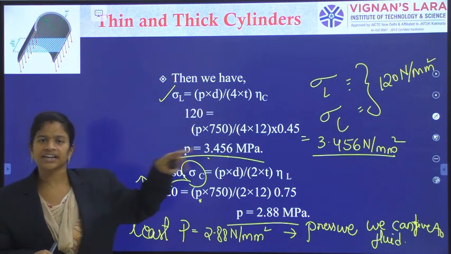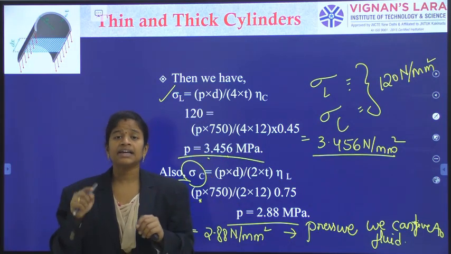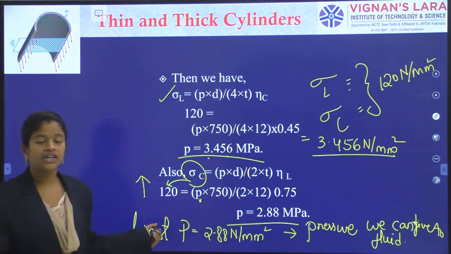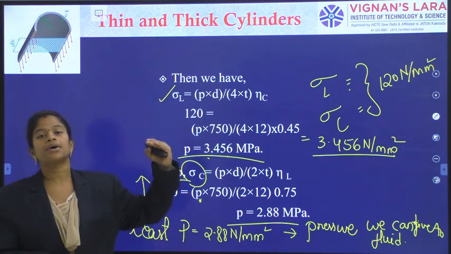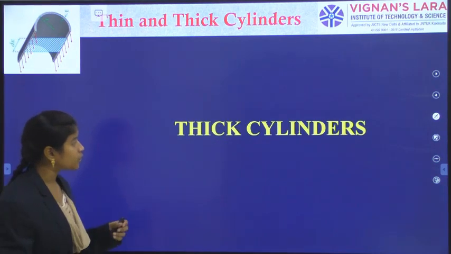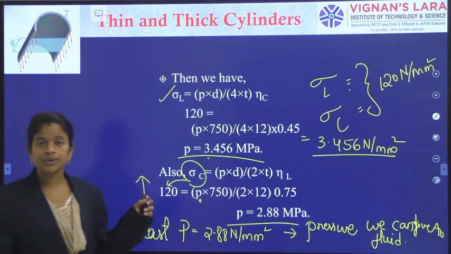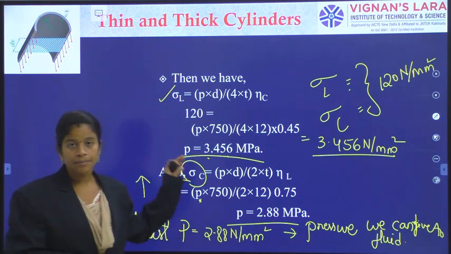So in the longitudinal direction the stress is less, but in the circumferential direction the stress is more, and that I should control by reducing the pressure of the fluid. Okay, so I should consider the least of those two values as the maximum permissible limit of the pressure I can apply. In this way I am calculating these conditions, and if possible you can go with the volumetric strain of the member, same like the previous one.